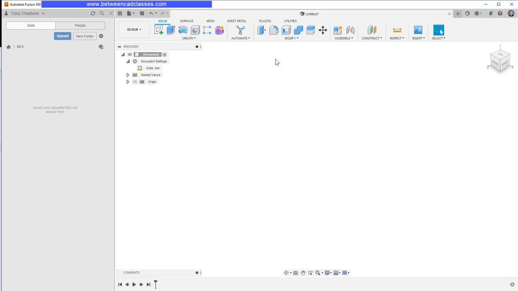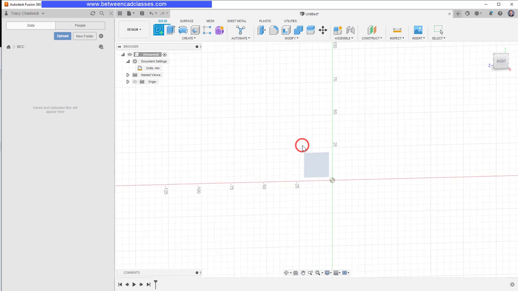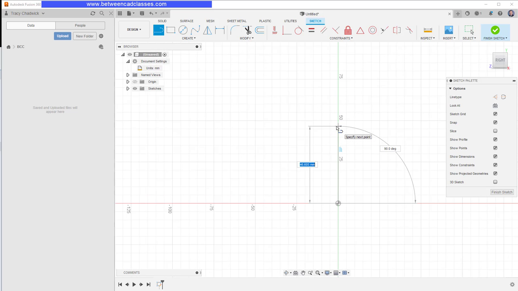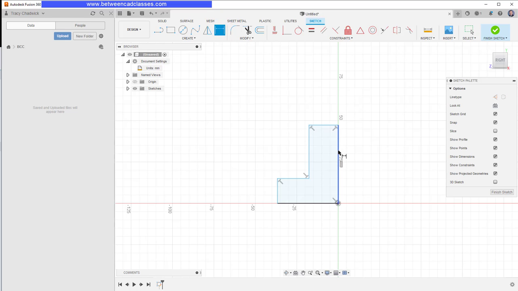So back in Fusion, I'm going to begin a new sketch, and I'm going to sketch on the side plane here for my first feature. Next, I'll start my line tool and snap to the origin point here. Then I can either type in my values as I go, or I can come back with a dimension tool afterwards. I'm going to come back with the dimension tool afterwards. So I'll just roughly create my backwards L shape here. Then I'll come back in with my dimension tool to apply some constraints.